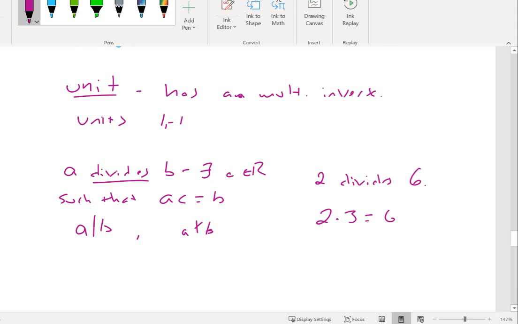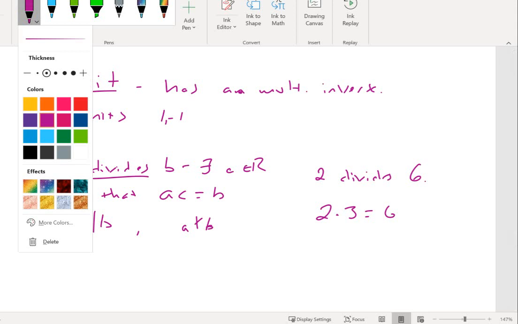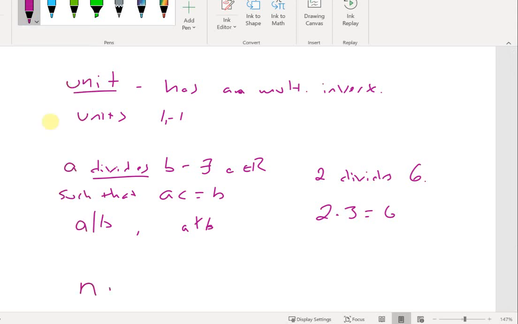Now, to confuse things just a little bit further. We love to confuse things, right? We want to make you think, okay? N times A, where n is an integer. This comes from the ring. It means exactly what we've always taught multiplication means. You're adding that ring element n times.